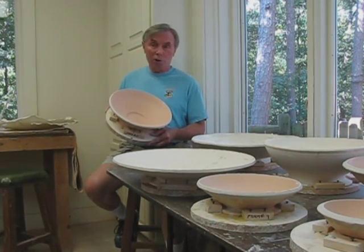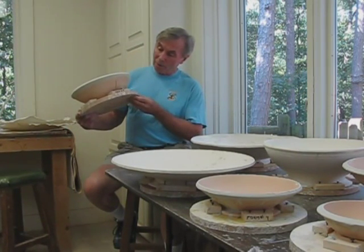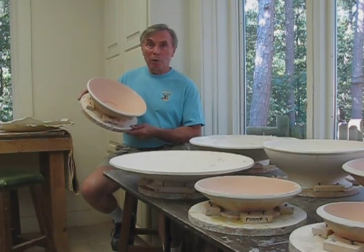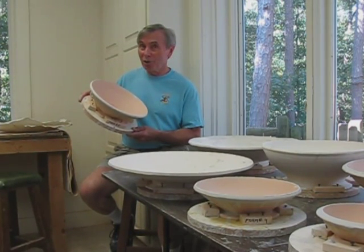All these forms that you see here I had to create. They are things that lock on the wheel and let you throw a bowl within a bowl. I created all of these when I got back, and I'm going to explain the process to you.